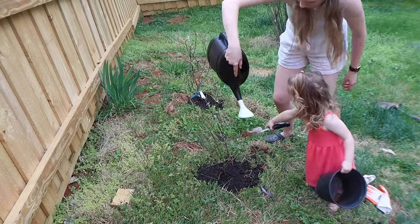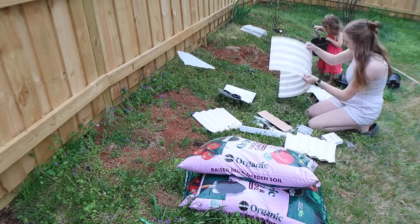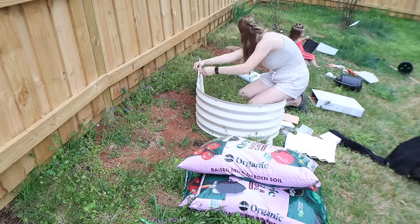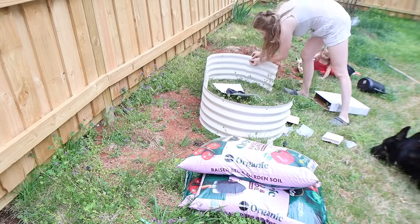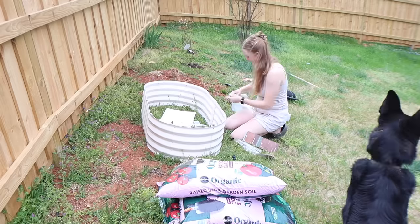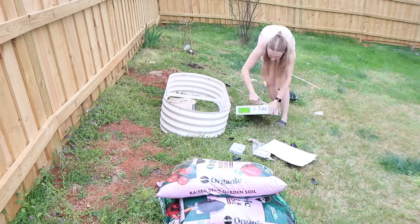We have plans to landscape this place properly, but I just want these blueberry bushes in the ground so my girls can pick blueberries all summer — probably starting next year. I did zero research and literally just dug a shallow hole and stuck them in the ground. They've been in about a week and are blooming like crazy. We now have carpenter bees and other bugs coming to the yard, which is great for pollination. So if you're intimidated by gardening, just start — you'll figure it out as you go. It's not that complicated.